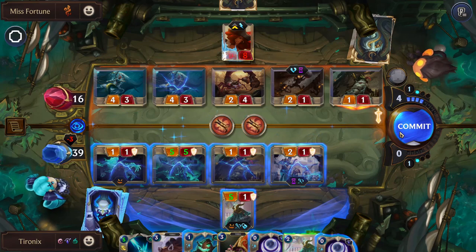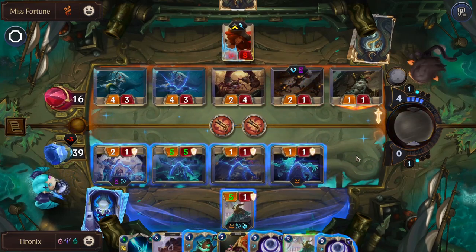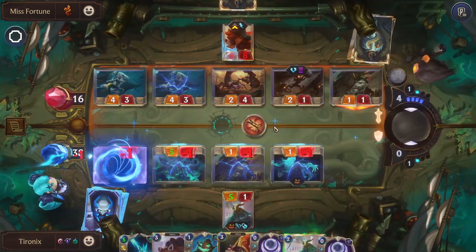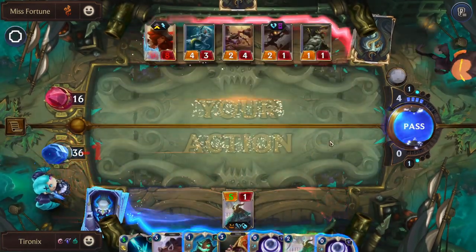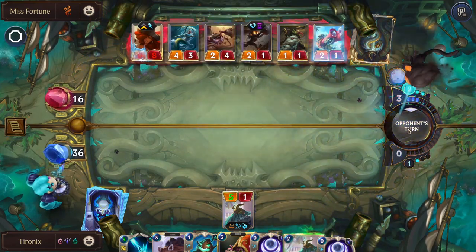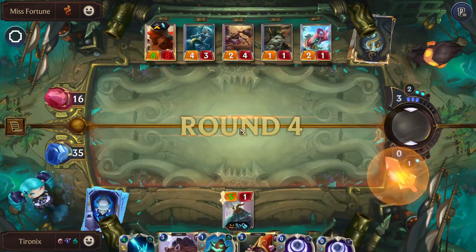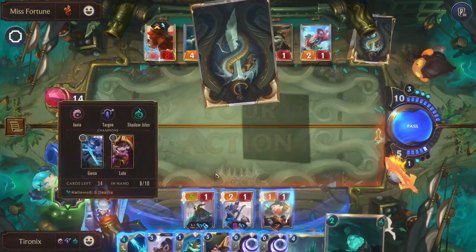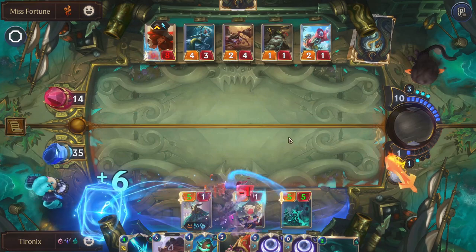Yeah, that seems fine. Put this over here. I mean, most of these one costs are just gonna die anyways, but. How much Hallowed do we have already? 5. No place in the couch anymore.